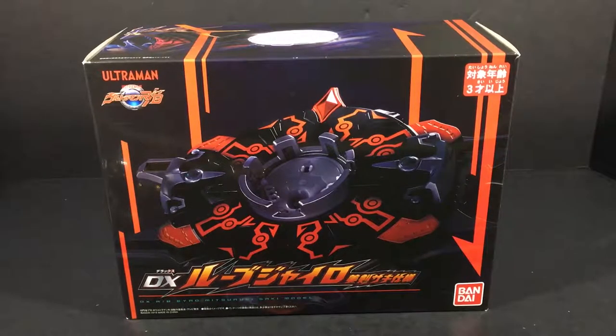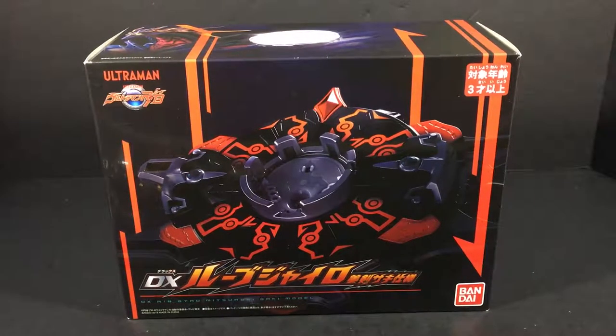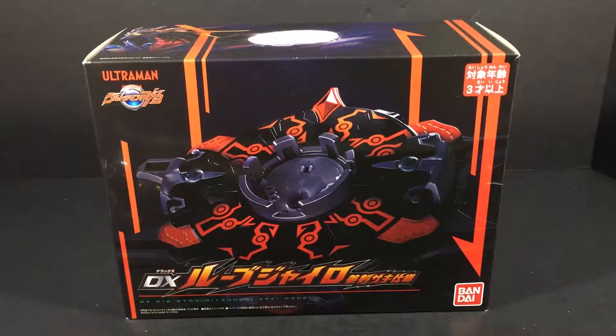This is an opening, not an unboxing, of the DX Gyro Mitsurugi Saki model. I say opening because this is not an unboxing, because this is already used, as you guys saw before. And if you're wondering, I actually already did open it. I just spent the time opening the rest of the stuff.